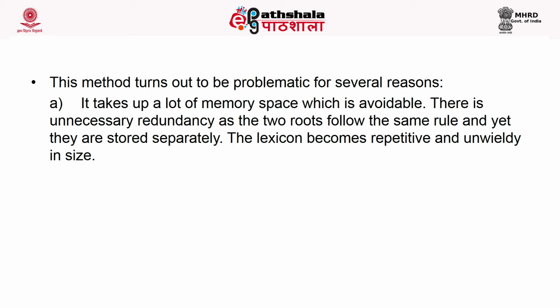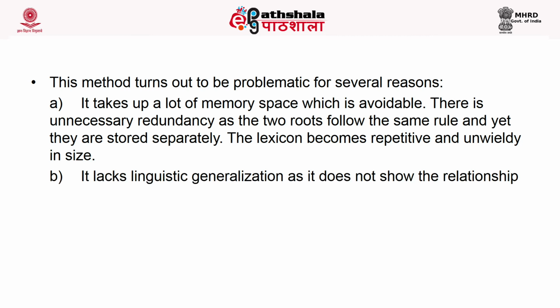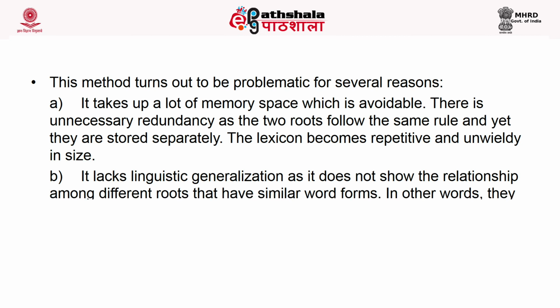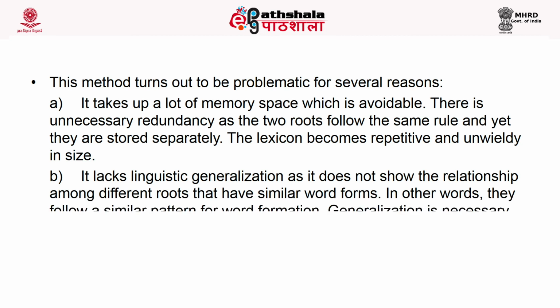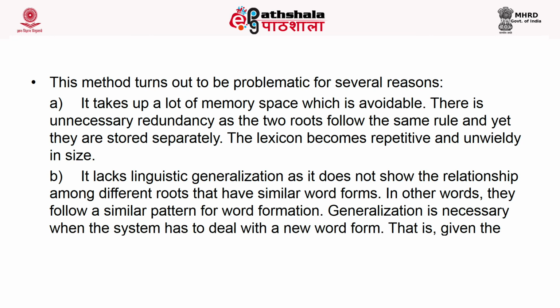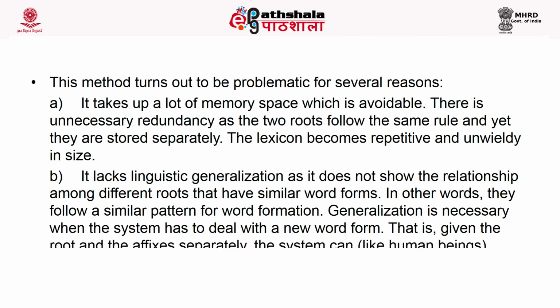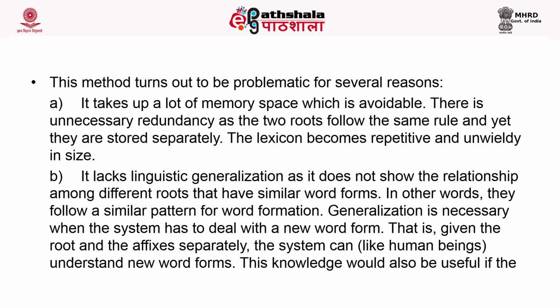B, it lacks linguistic generalization, as it does not show the relationship among different roots that have similar word forms. Generalization is necessary when the system has to deal with a new word form. That is, given the root and the affixes separately, the system can, like human beings, understand new word forms. So if you are given the word Google, the root, and the affix -able, you can create a new word form like Googleable, which is happening these days, or Googling. So if you have to generate or understand new word forms, it is important to have generalization of this kind.